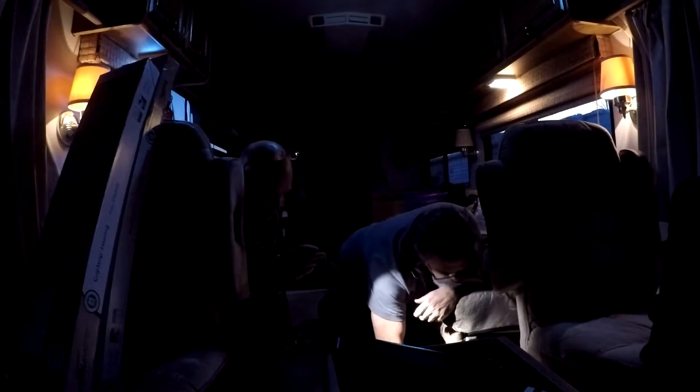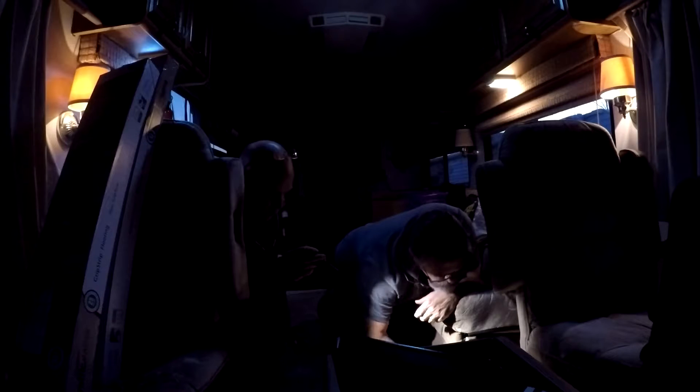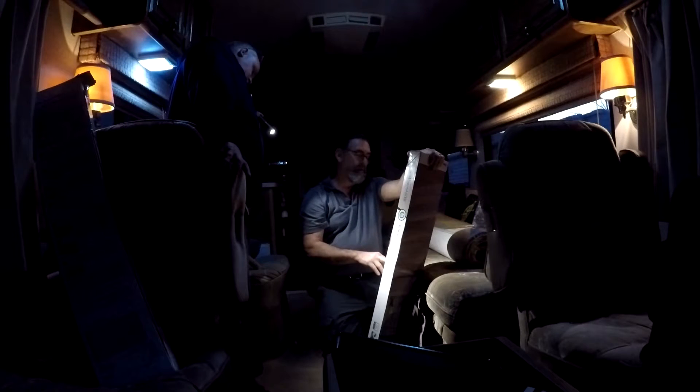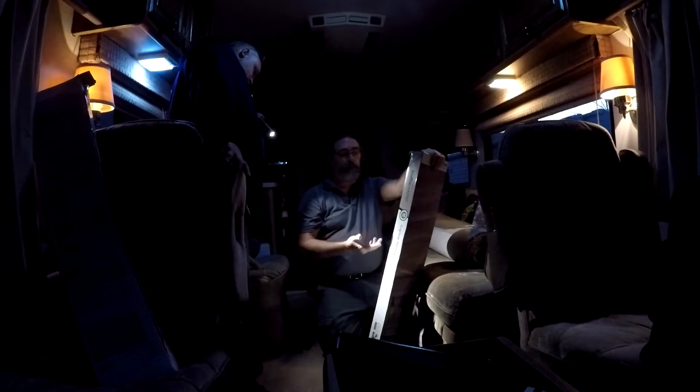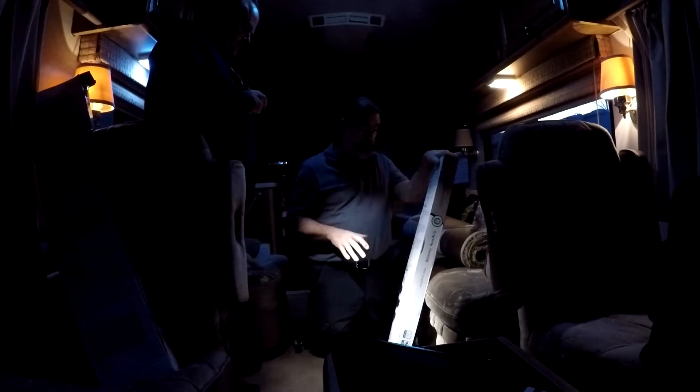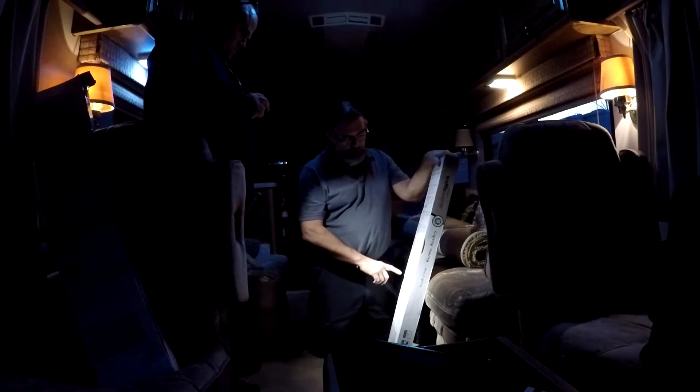You can kind of see the X — you want it right there. I'll come right back here on this side of the nut, take it this way and then come down. We'll have to play with it a little bit to try to line everything out. The spacers here are just for floating — with a motorhome you're going to get shifting, so you don't want it tight anyway. That's your expansion and contraction.